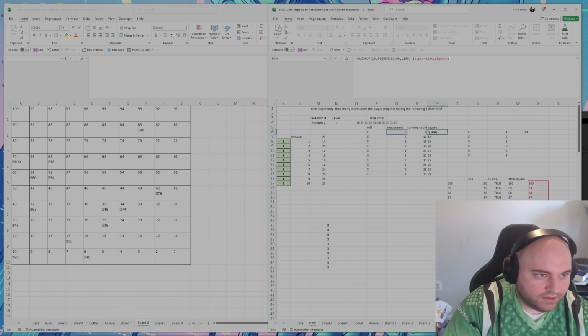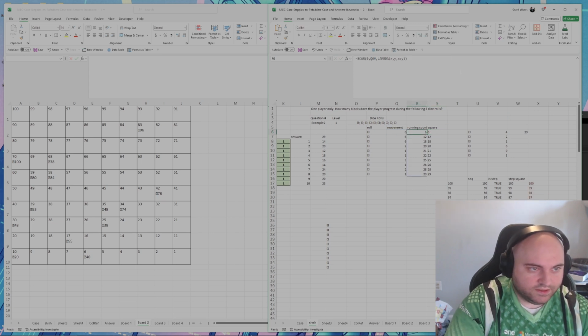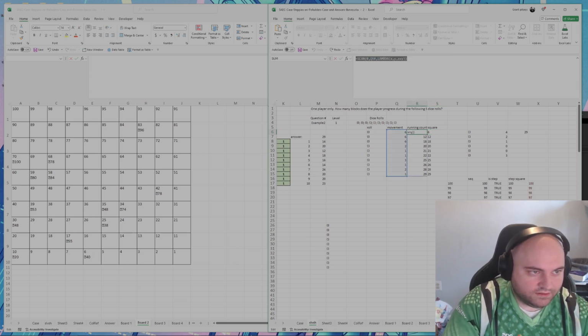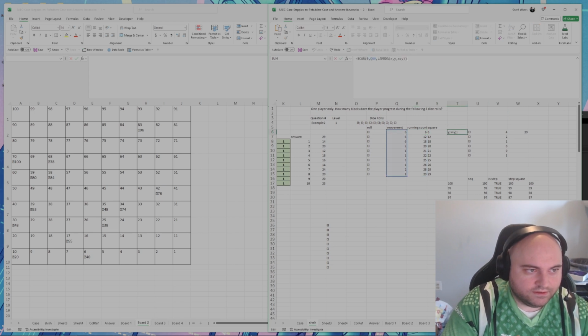And let's see if I can do a scan. 20 minutes in. Scan this array.